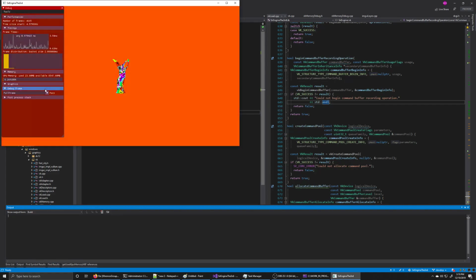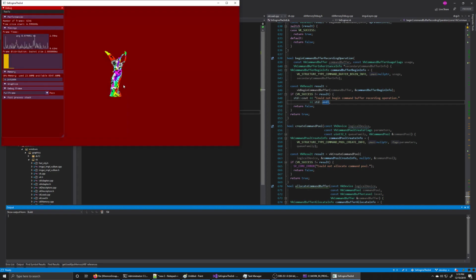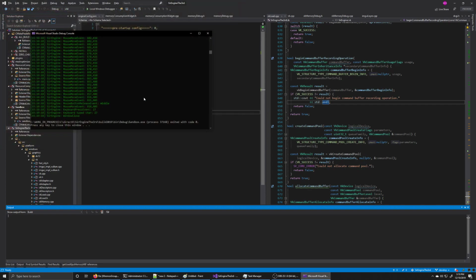So we also have the GUI, can move around. Sorry for the flashy images, but that's basically the Vulkan backend. So I'm able to render a geometry with a texture, and that's already a lot of work done in the backend. So a lot of stuff is read in the same way as the DX12 engine.